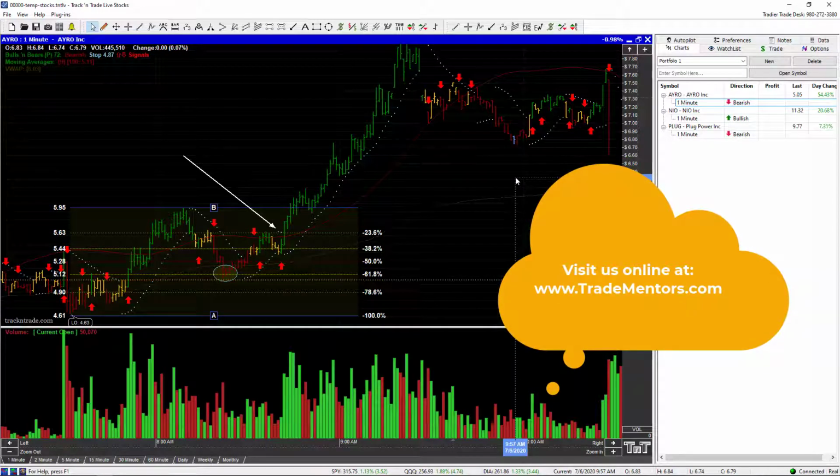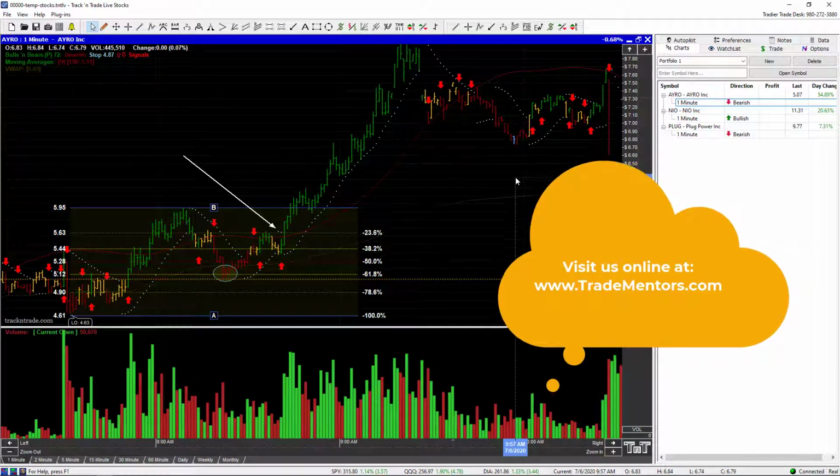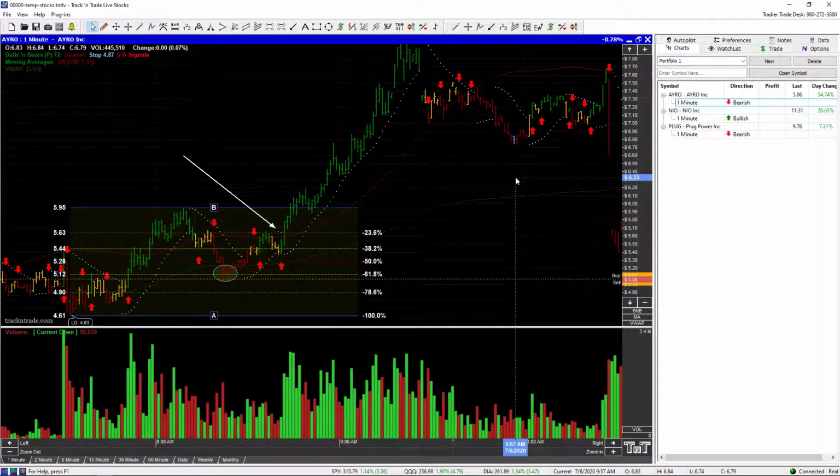So keep those Fibonacci numbers in mind as you're doing your day trading as well, because people do watch them and they do adhere to them and they do use them in their trading. And so the more people who are using them, the more likely they are to hold those positions and give you the opportunity to take advantage of them.